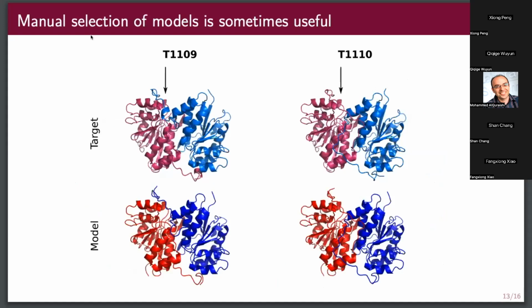As Guy was talking about the different mutation interpretation case, these targets also differed by one or two residues, but the structure switched a bit. For this one, we had a good consensus of AlphaFold models. All the models look the same, and for this one, we had a part of the models a bit different, and we just manually ranked the first model to be different from another target. So I guess we were kind of lucky to select the right target for manual selection.